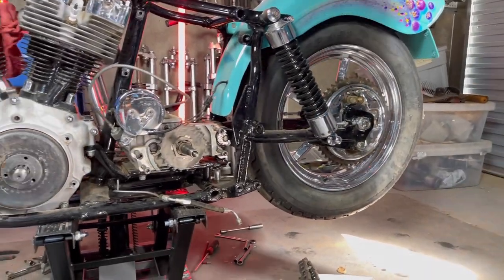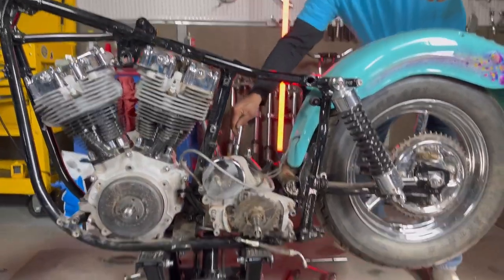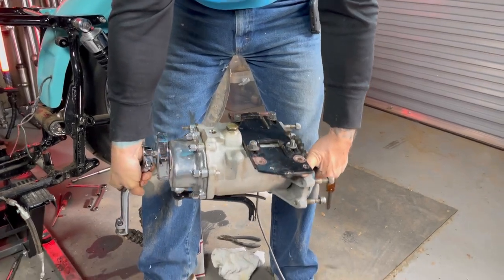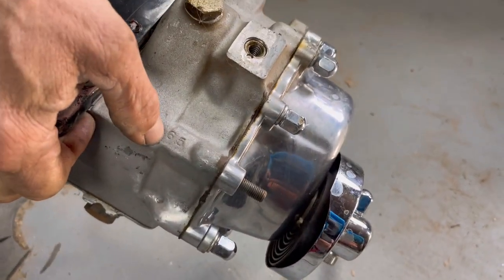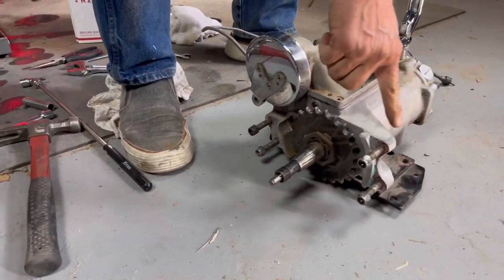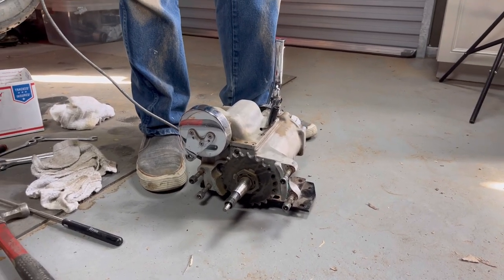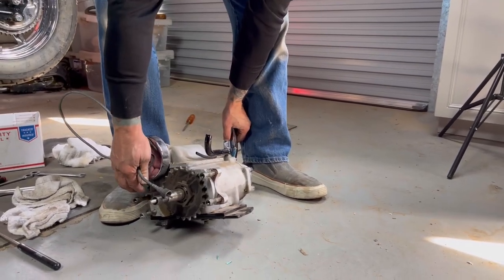Let's see if that transmission is ready to come out. Typically I take the kicker off, but what's typical about anything? So there we are - that's a beautiful ratchet top transmission. It's a 65 - if you look right here, it's a 1965. I have to clean that up. 64 was the first year they came out with these wings for electric start, so that's the case number. This does have the medium shaft. I think 64 was one shaft, then 65 through 69 was one shaft, and then 72 and up was a different shaft. But anyway, this is a stock 72 shaft, and probably the case was stock.